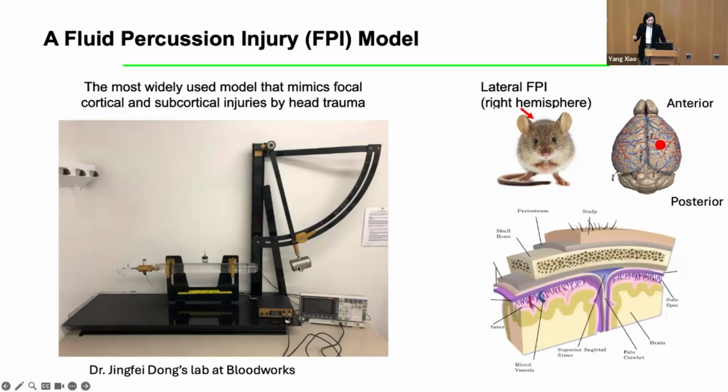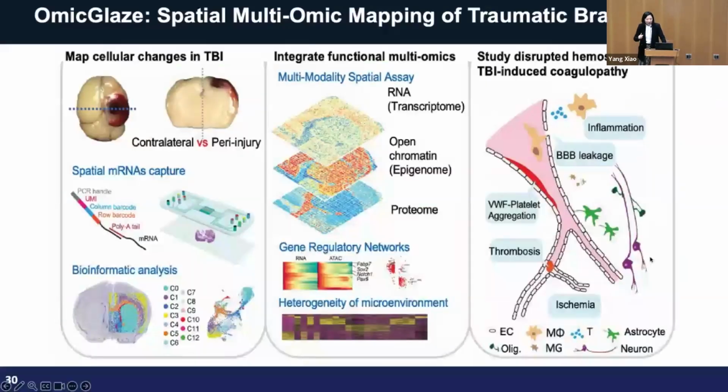So we take off the switch and the hammer will fall down, and then the liquid will quickly inject in, like a membrane on the fluid touching the brain. The brain is covered by a layer of three dura, so the fluid will cover very evenly across the dura matter. So this is an overview of how we're using traumatic brain injury as a model to understand how spatially variant the RNA, the epigenome, and the proteome are.